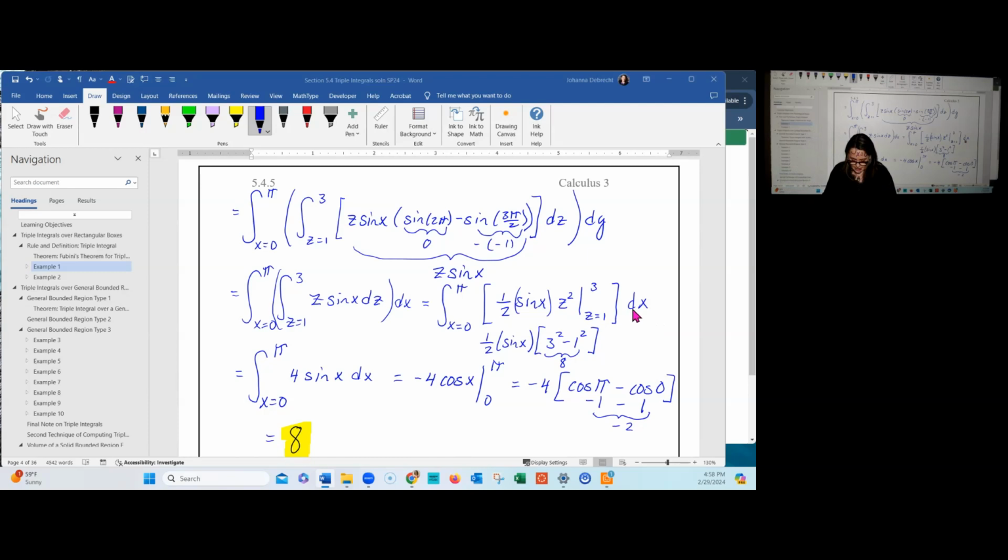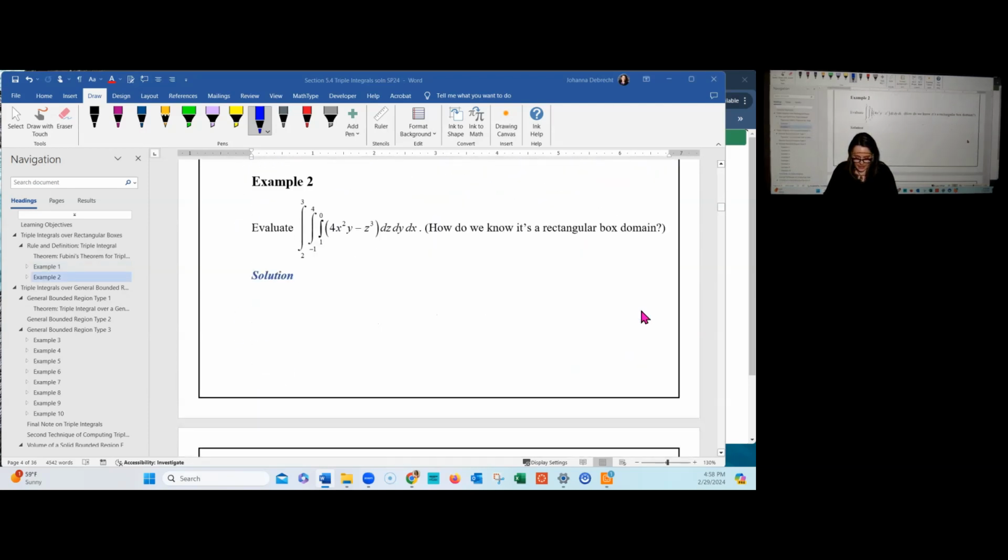Let's now take a look at example number 2. In example 2, we're simply given an iterated integral, not even the triple integral. Remember, the triple integral symbol is 3 integral symbols with a single region underneath. So in our case, we're starting with rectangular boxes. So we would have a B underneath. This one is an iterated integral, so it does not tell you offhand that it is a rectangular box. However, it is a rectangular box.